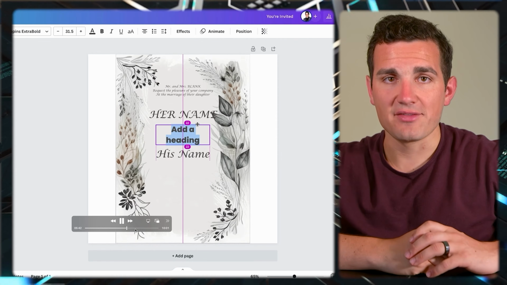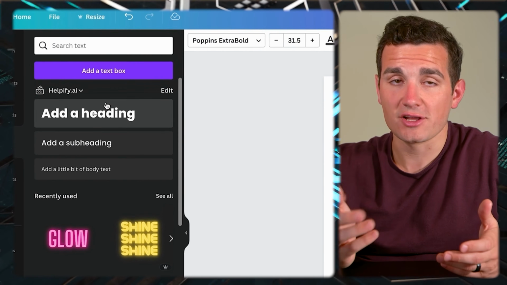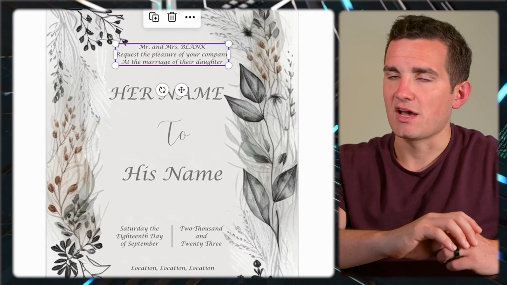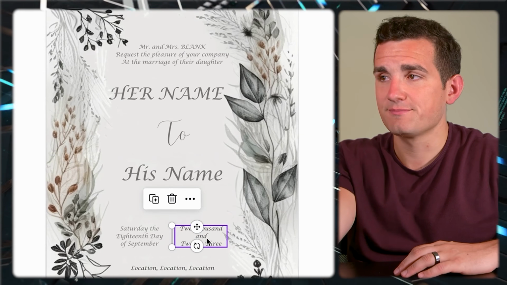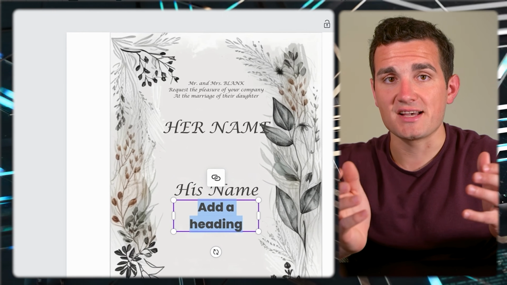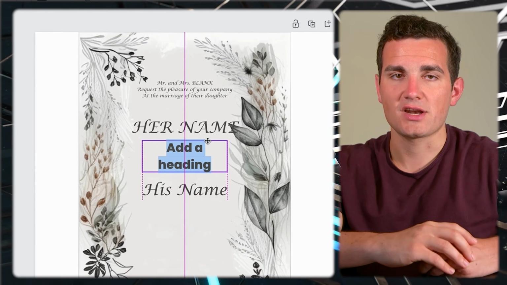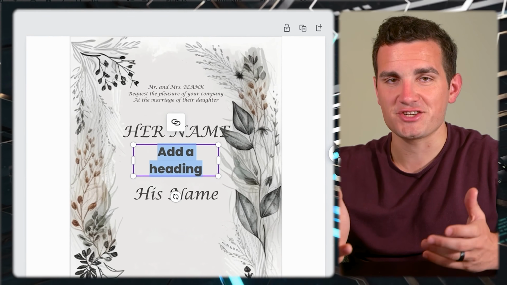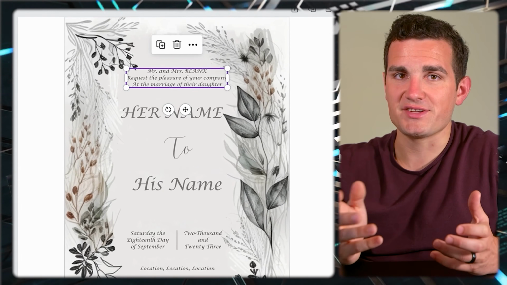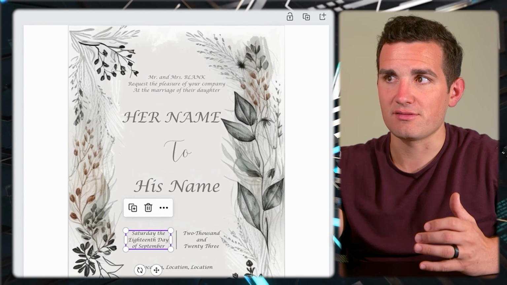I added a new headline, and then I chose a nice looking calligraphy font, and then I changed the color of the font to make it blend in with the background more. Then I just clicked and dragged to add more font fields. Then I added the rest of the text for what you need to have on a wedding template based off of what ChatGPT told me, and just resized it until it looked good on the design.